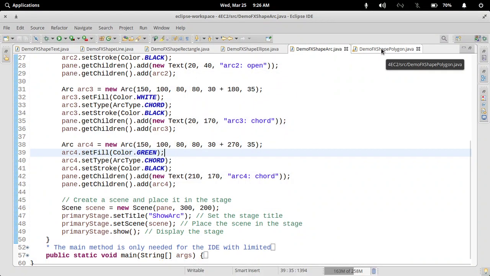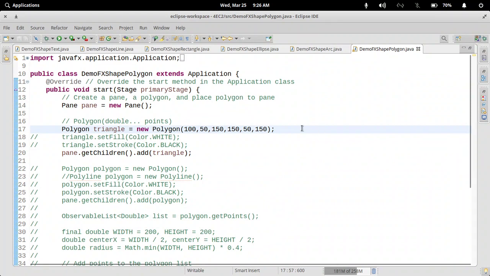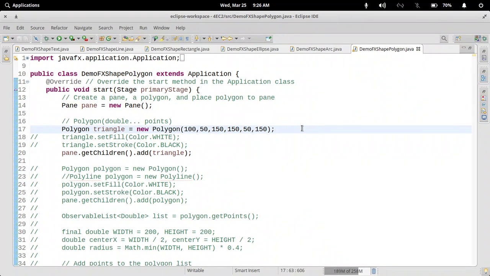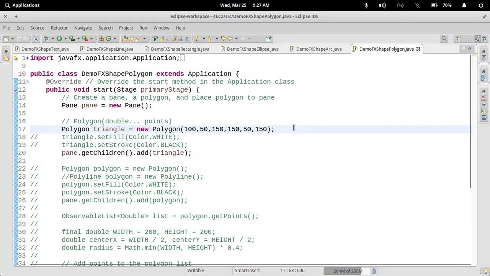And then the last one we want to see is the polygon and polyline. Polygon and polyline are almost the same as each other. Polygon is the entire closed path, whereas polyline will not have a closed path. So the first and last point will not be joined to each other in polyline, whereas polygon will be a closed loop. You will see that difference once we run this code.